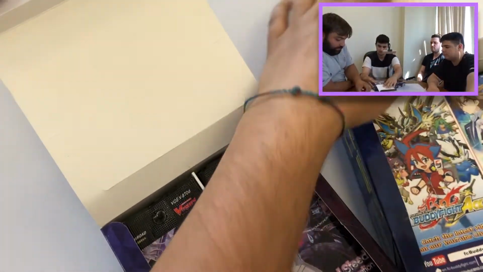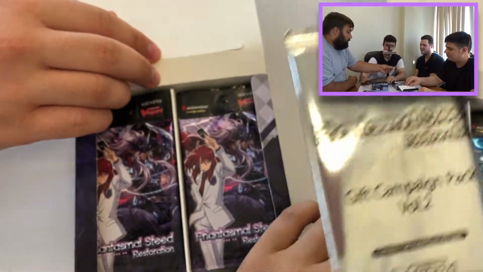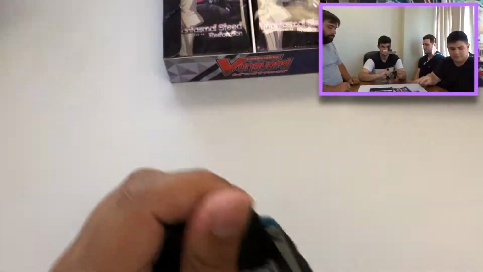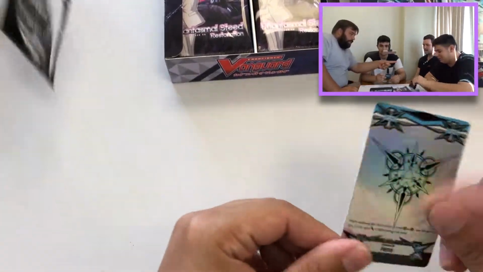Oh, what's this? Oh, it's just a special gift campaign. Can we open it? Yeah, there's two of them. So you open them. Okay, we'll do the volume one first. Can I do the volume two one? So it's just a shiny marker. Ooh, first one. I like shiny.